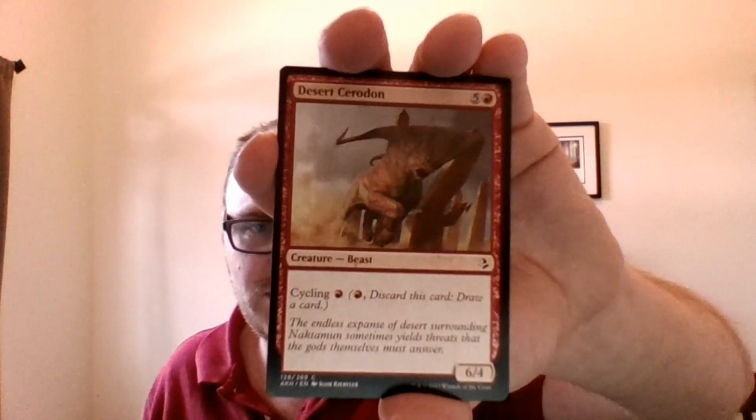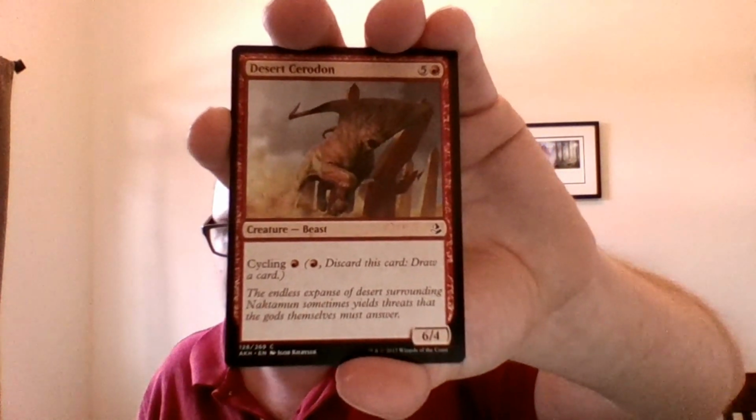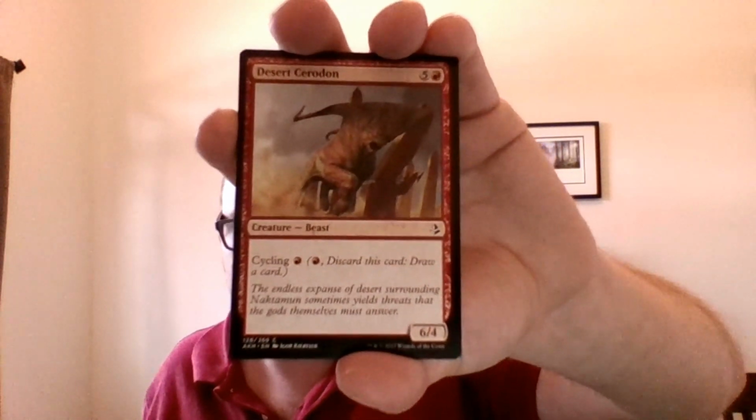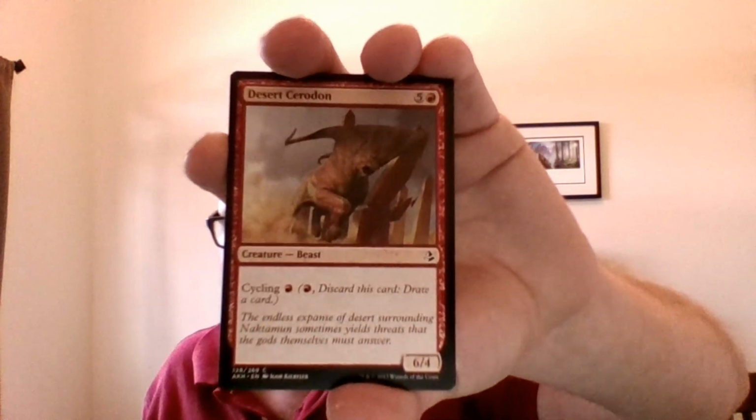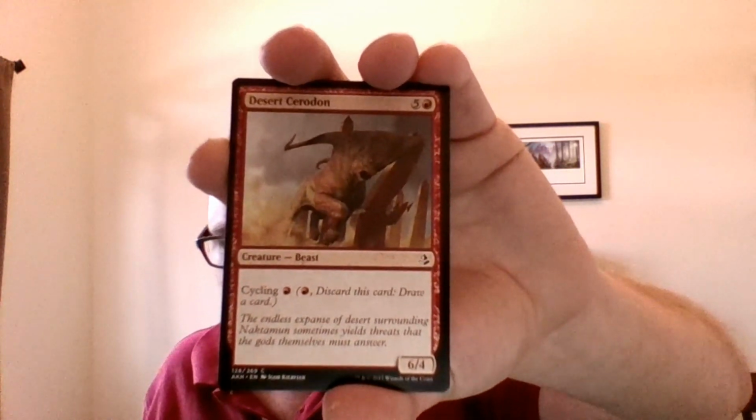Okay. Next we have Desert Cerodon, and now we're getting into a red playable that you feel better about. I mean, a 6-mana 6/4 is not great. In any other format, you wouldn't really want this, but it has 1 red cycling, meaning it does something at all stages of the game. If you need to cycle it, that's fine. If you have cycling payoffs, that's even better. But if you just need to cast a big creature in the late game, he can do that too. Right now, he's what I would first pick out of this pack. Hopefully it doesn't stay that way. It would have to be a very weak pack.